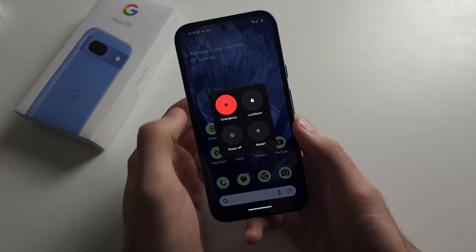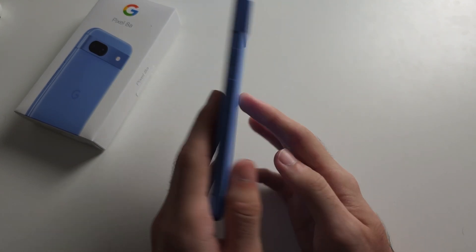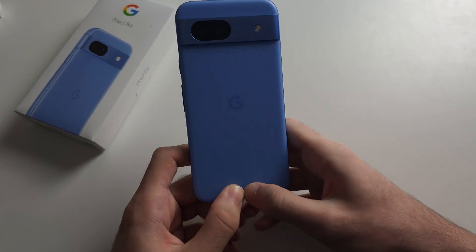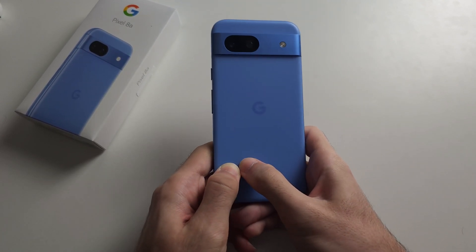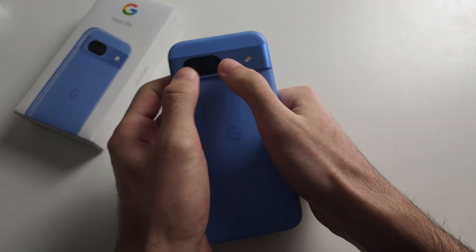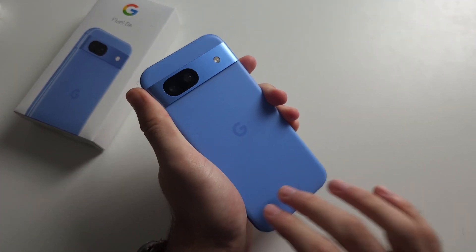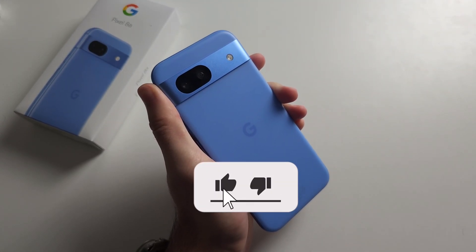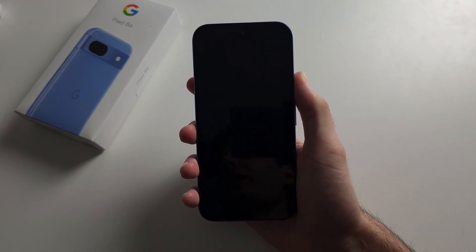If both solutions don't work, turn off the phone — the microphone cable may have unplugged internally. Get two fingers and push firmly all the way across the full phone, applying firm pressure. This helps reconnect that cable. Do the full back including the edges, then the front, and tap firmly all the way around the back of the phone. Spend time on this. Then turn the phone back on.